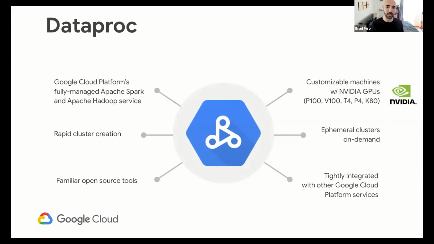And then last but certainly not least, Dataproc is part of the larger GCP ecosystem, so you have access to all of the other great services that GCP provides, including BigQuery, which is our data warehouse, and Google Cloud Storage, which is our blob store. And we have open source connectors specifically for these two services to work with Dataproc and Spark and the like.